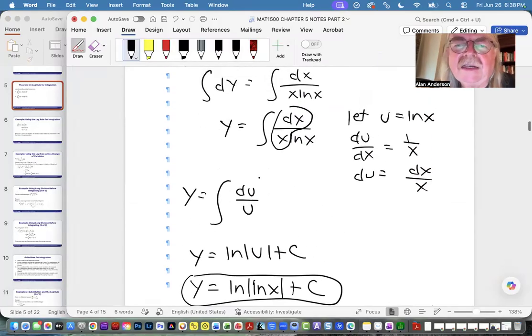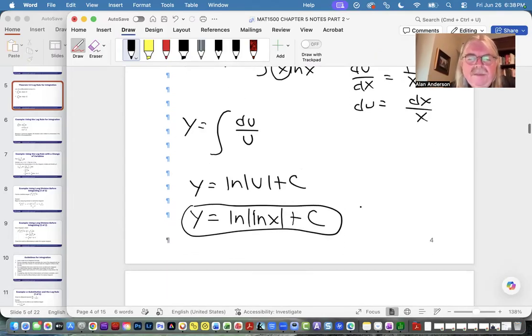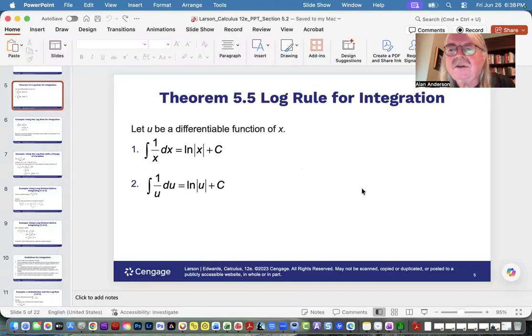Now, if they didn't give us that hint, we probably would have guessed wrong and made a mess, and then eventually realized that u should be log x. Sometimes with u substitution, you have to try multiple possibilities before you get to the right one. It's not always immediately obvious what to do about u. If you make a mistake, it's fine. Just try something else. Eventually, you'll get the right one. Man, have you ever seen that before? Log of log x. That's very strange, but that's the correct answer.